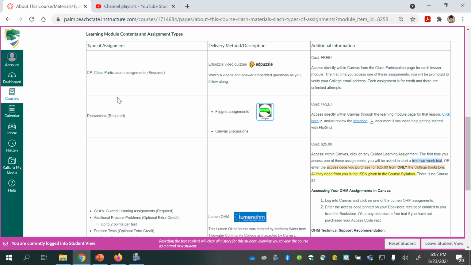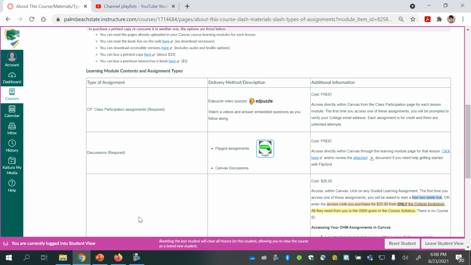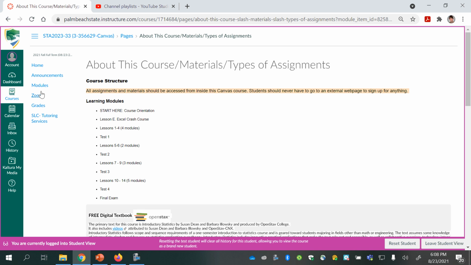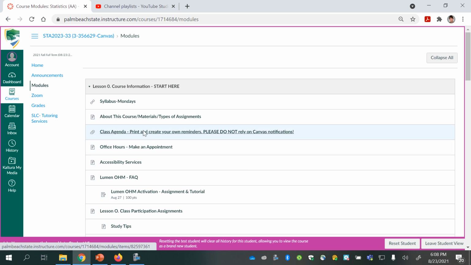So you can see here I have things broken down, like what are these different things. GLAs are guided learning assignments, and I say that instead of homework because you learn while you do it. You don't have to wait till you think you understand everything to start it, because you're going to be learning as you're working also.